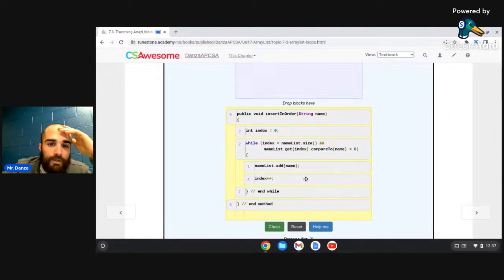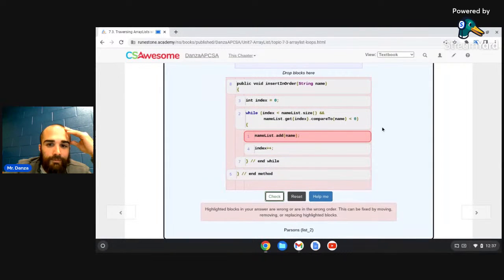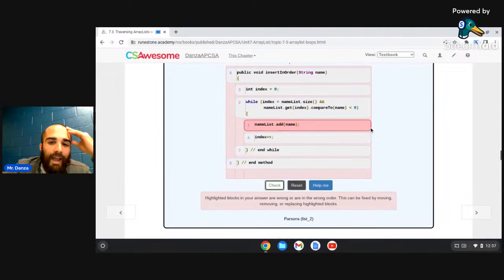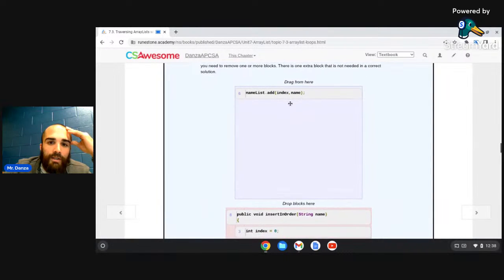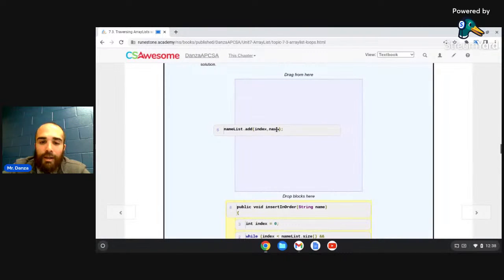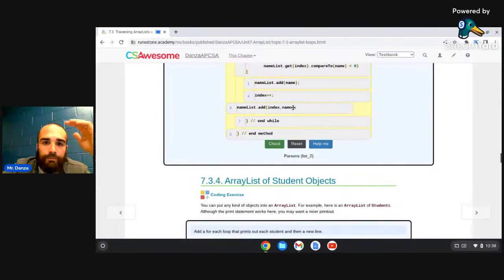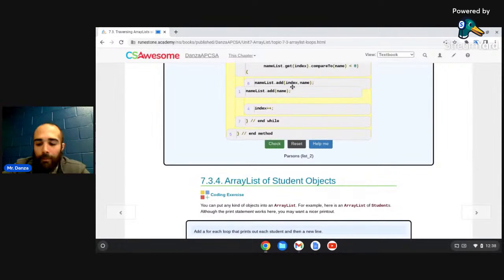And what's wrong with this? That when we take the add, right, we need to make sure we're using the index here. So we used add when we only had one argument being passed in. But if you are putting it at a certain index, you cannot do that. So we're going to use the other one instead. I'm going to drag this out.